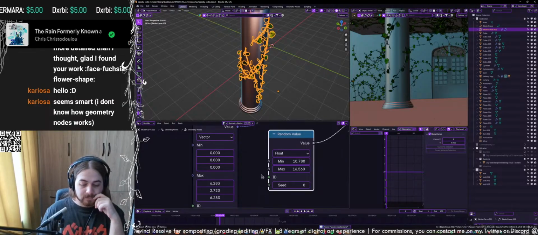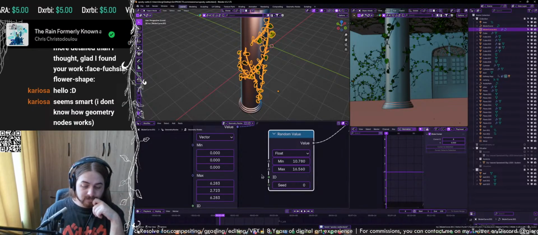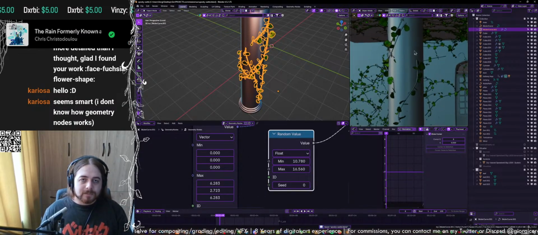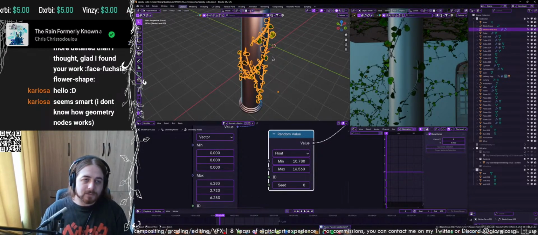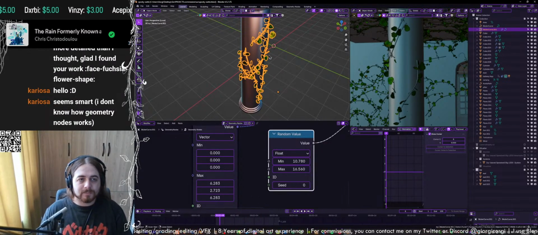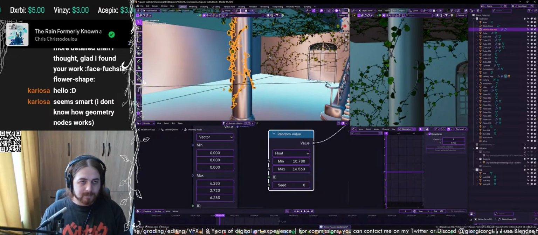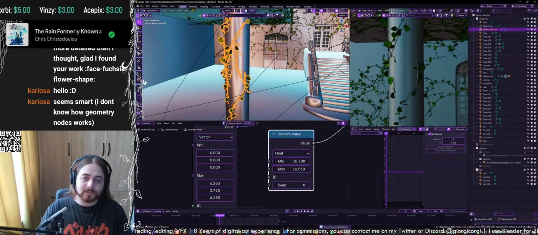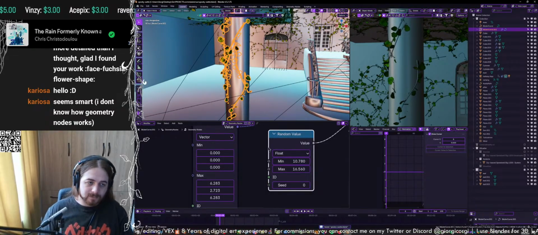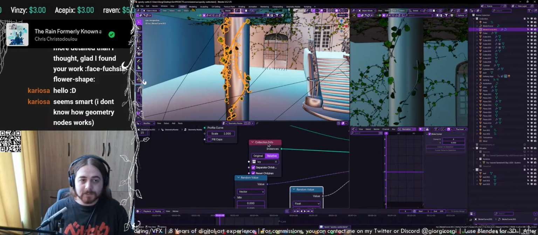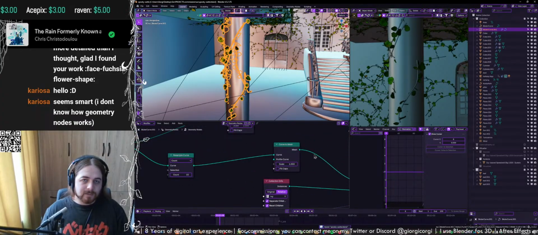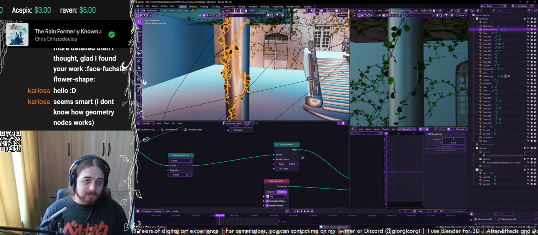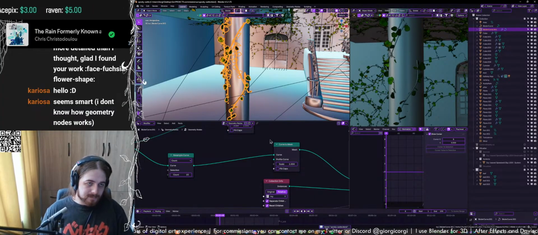Seems smart. I don't know how geometry nodes works. Yeah, well, just as a general idea, you don't really need to know it, but we're just trying to achieve this result of like ivy on a pillar. So it doesn't necessarily have to follow the pillar itself.